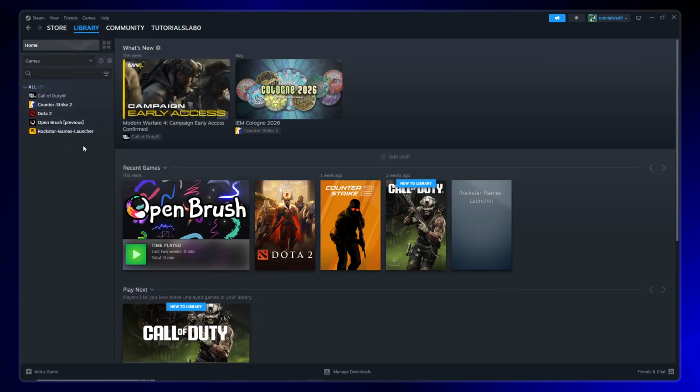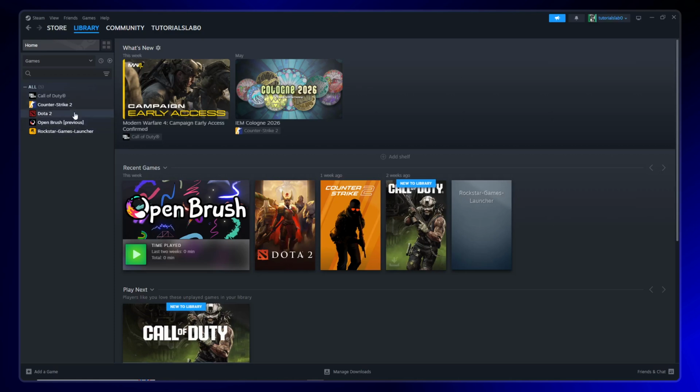Now before we continue, here's an important note you need to know. Steam usually does not show CD keys for most modern games anymore, like Dota 2, Counter-Strike 2, and many other recent titles. This is because most games now are directly tied to your Steam account and don't require separate activation keys. However, some older games and certain third-party titles still use CD keys, so let me show you how to check. Here's how it works.